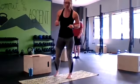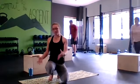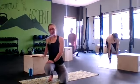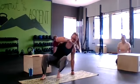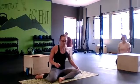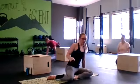So we're going to start down on the floor. For this workout, you'll need a mat if you're on a hard surface, something to stand on, and then some sort of weight. I'm going to do all the exercise demos first for each circuit, and then we'll get into the workout. For the first circuit, we're going to start with some shin boxing. You're going to travel a little bit, so make sure your box or step isn't in the way.